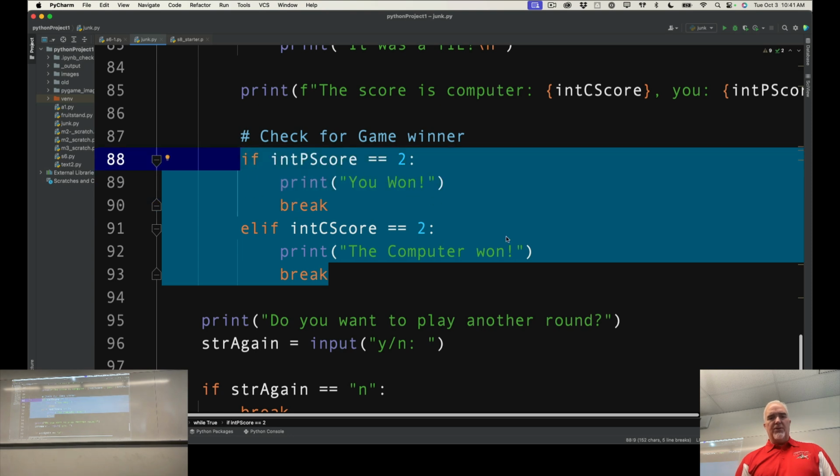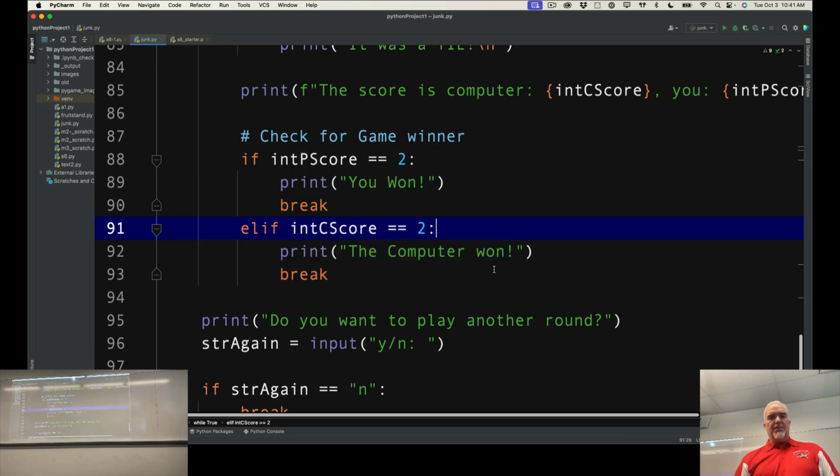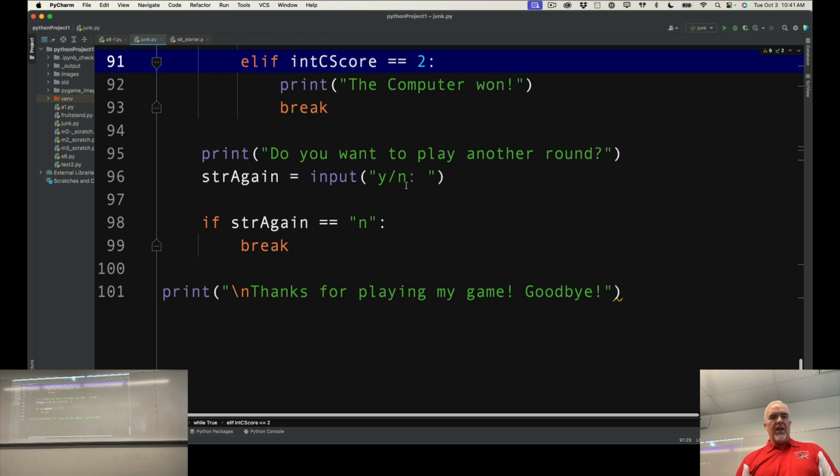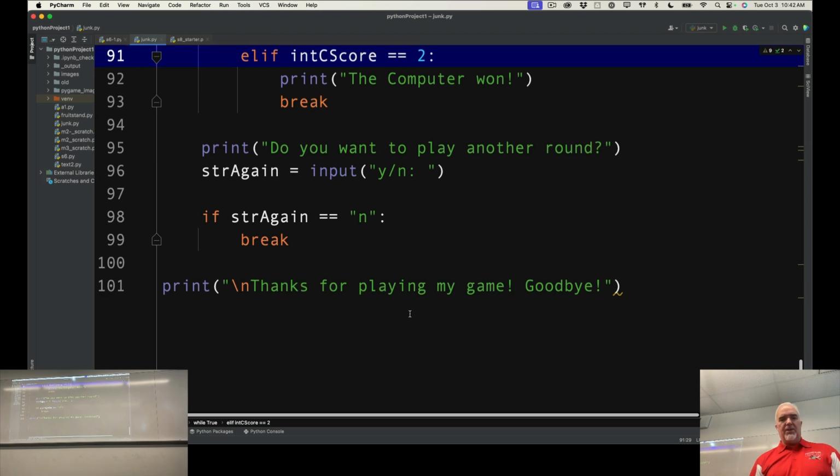If either person has two, then it stops the game and asks them if they want to play another round. Otherwise, it keeps going. And if they say no, it just says, thanks for playing my game, goodbye. So that is rock, paper, scissors using custom functions. Those are the three functions that I described to you in the beginning. So hopefully that helps give you some clarity in terms of how that assignment gets put together.